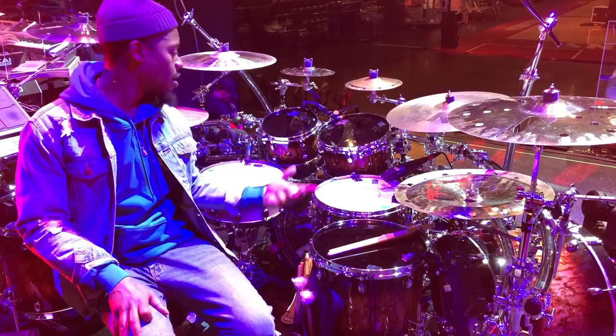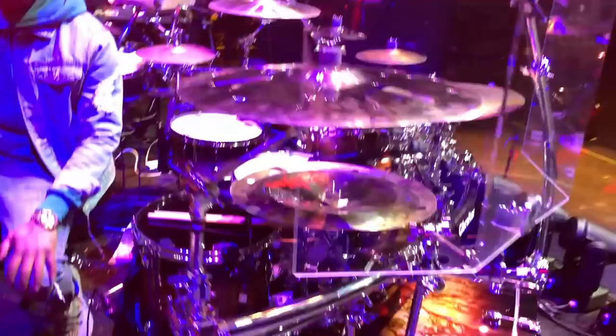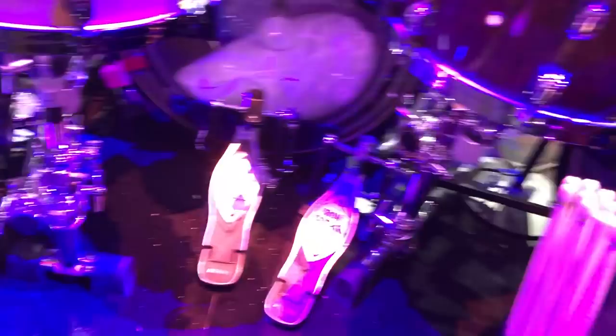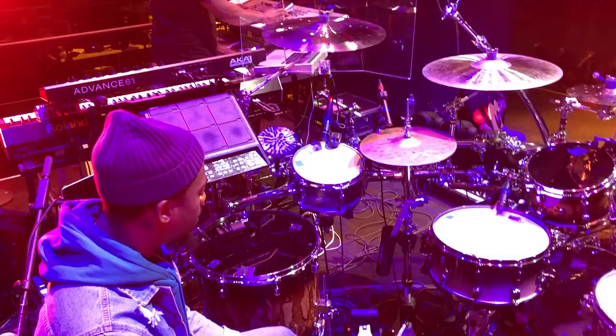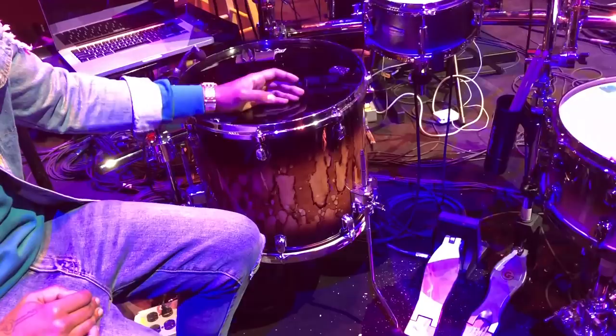Hey guys, Devin Webster here, drumming for Eminem. I want you guys to take a look at this amazing drum set — more importantly, I want you guys to take a look at this rack that was built by my good friend Brent Barnett at Gibraltar Hardware. Basically all of my snares are legless, which is first of all amazing. There's just one brace — it eliminates having that wide brace, and I can put my drums anywhere now because of the freedom I have here. Legless hi-hat stand too. I've got my percussion table over here with my computer on it. Everything — everything except for my floor toms — is literally mounted to this rack.